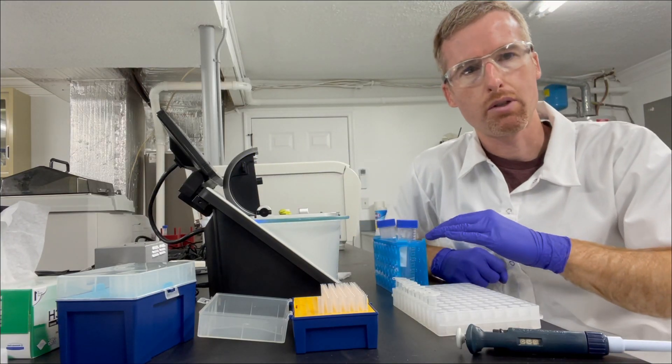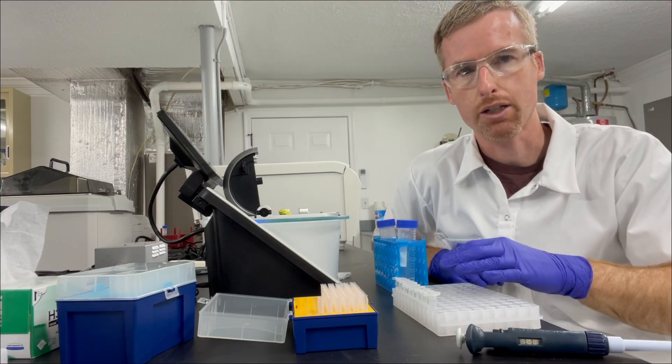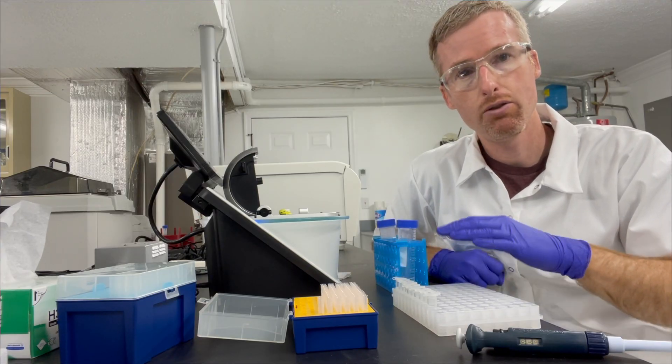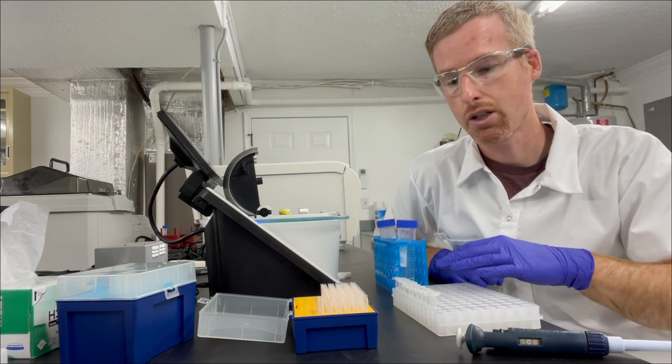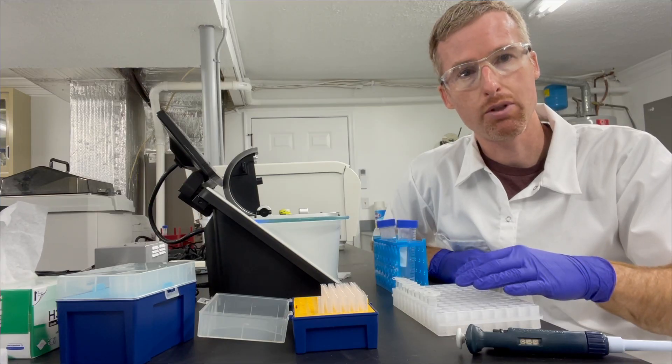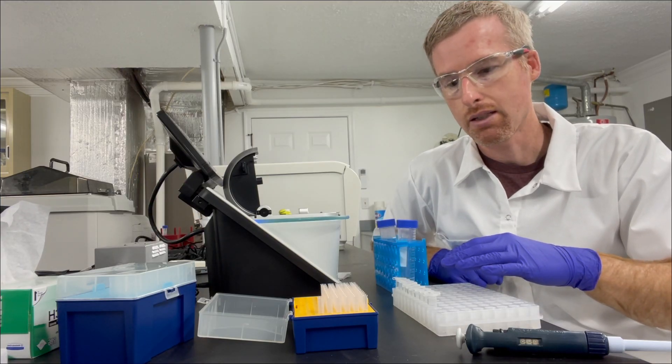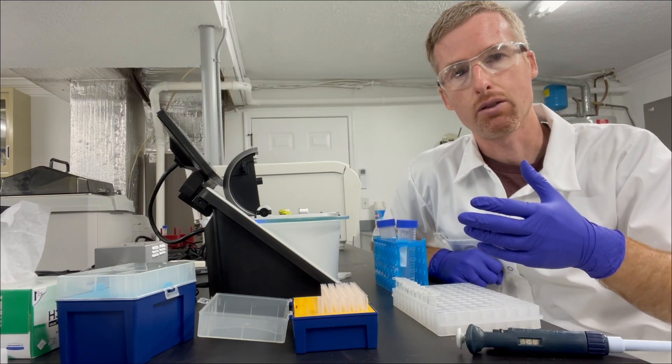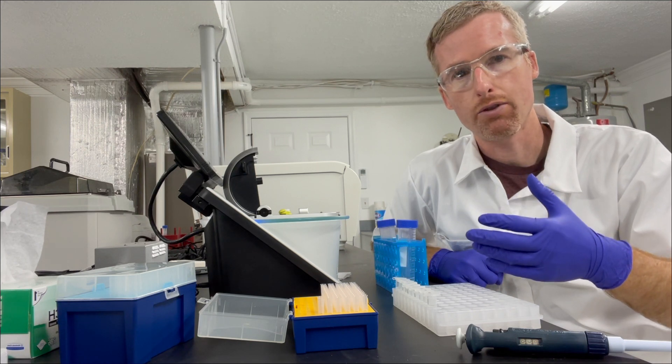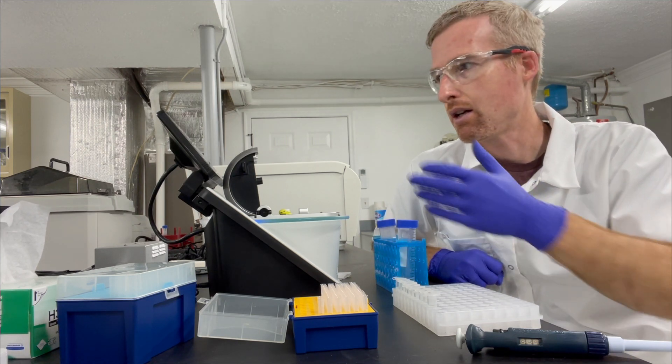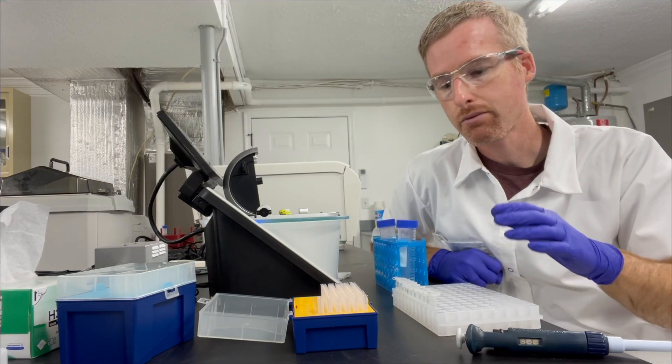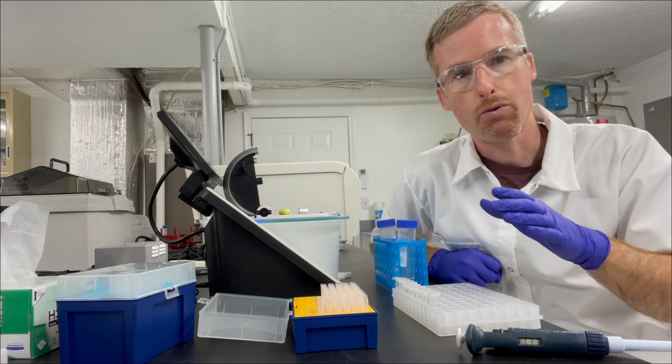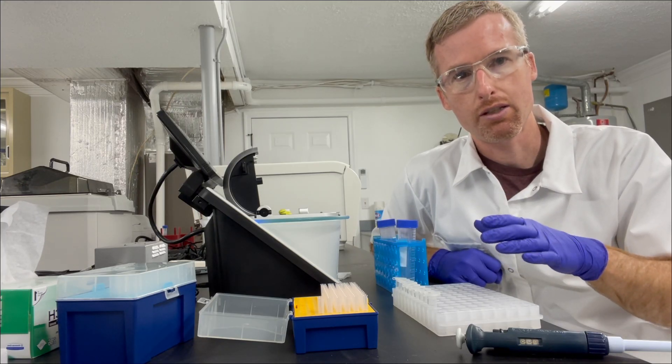So I'm going to go through and measure the concentration in all of these fractions. I've already done that in fact, and so I know that fraction three has 2 micromolar protein concentration. Fraction 10 has 0.4 micromolar protein, and that tells me that there's actually still a little bit of protein eluting. So I'm going to go back and I'm going to elute three or four more fractions additionally from my nickel agarose, and then I'm going to measure them on the nanodrop as well. I'm going to take the fractions that have a significant amount of protein and combine them for the next purification step, which is anion exchange.